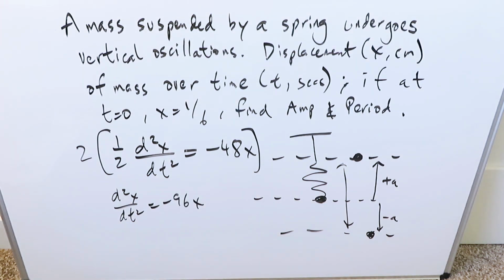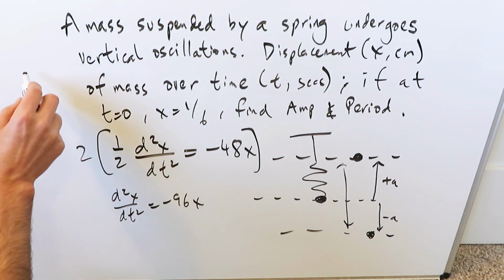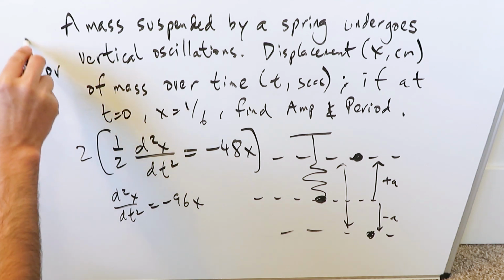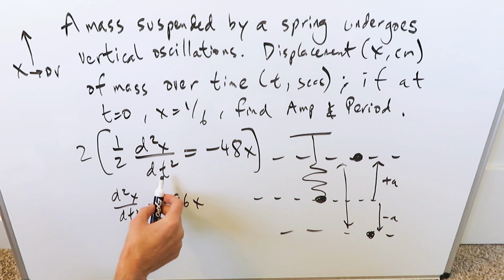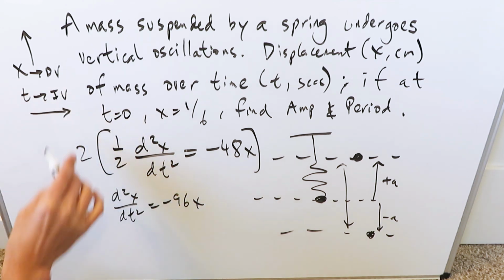But what type of differential equation is this? Is this homogeneous or non-homogeneous? Look at your variables x and x. You know your x variable here is giving your displacement. It's your dependent variable. You would see this on your y-axis. And you know the time over here is your independent variable. You would see this on your x-axis.